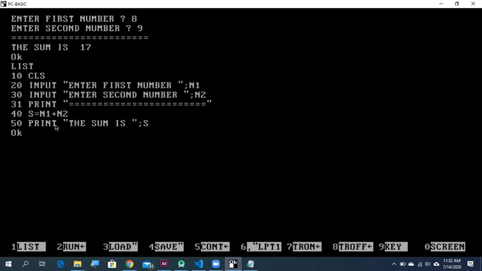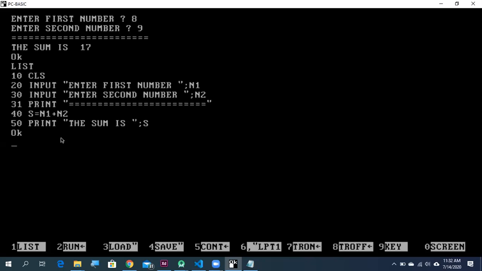So for this I wrote the line before line number 50. Okay, so this is how you can modify your program after making it the first time.